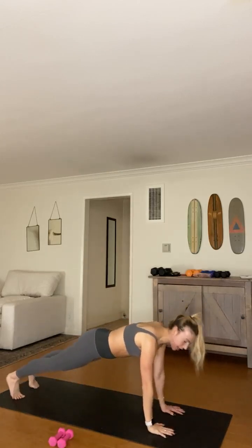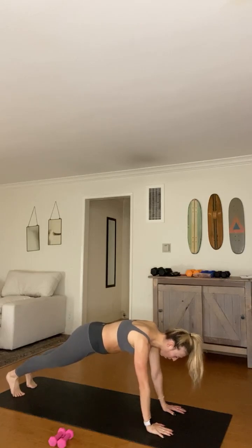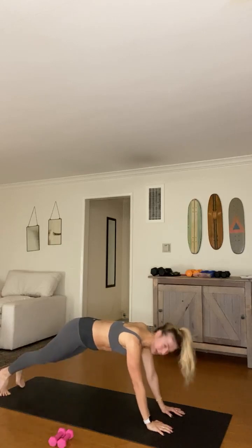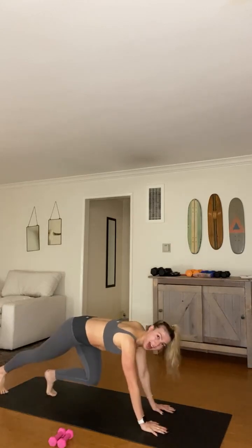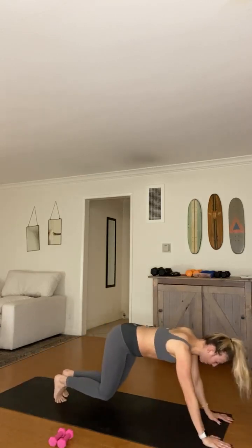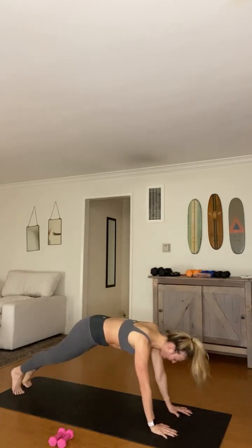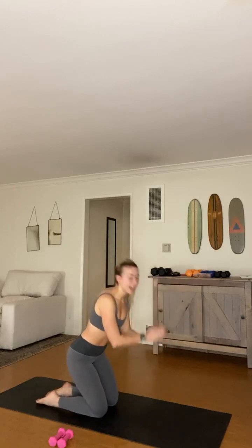In five, four, three, two, one — nice job, guys. Set those weights down. We're in a plank position. You can shake out those hips for a second. Here's the deal — we're going to walk our knees into a bear, walk our hands out further away, then walk our hands closer, legs go back. In, in, out, out. In, in, out, out. Let's go — turning it up! You have five more seconds — we're down to the forearms.